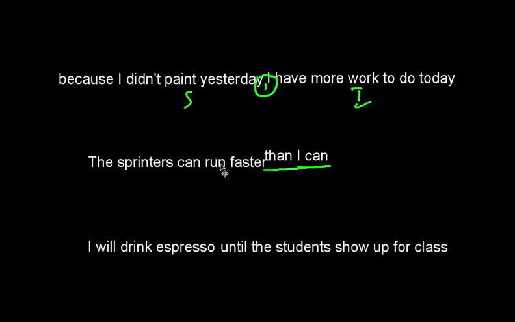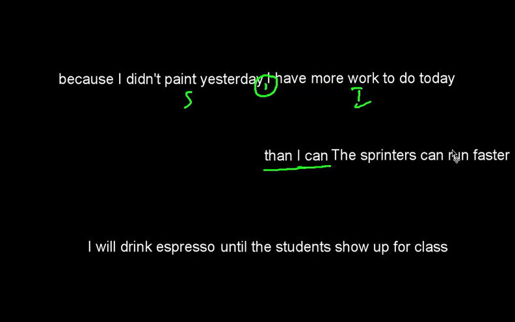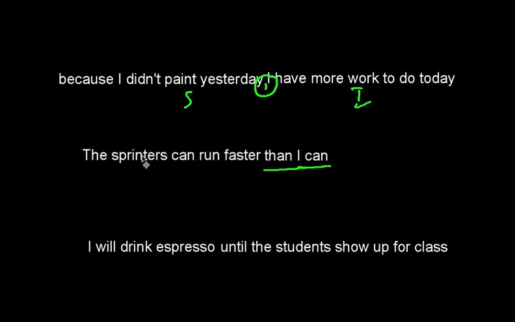But of course we can move this in the back. Then I can, the sprinters can run faster. Well, that just doesn't sound good at all. So let's just put that back in the front. So sometimes you move the adverb clause around, you realize, wow, that's horrible. And sometimes you go, I like it stylistically, whatever. But the important thing to remember is independent clause comes first, subordinate clause comes second, no comma right there. No comma.